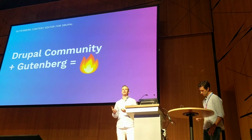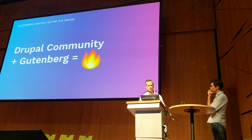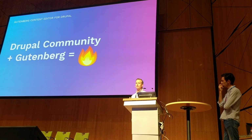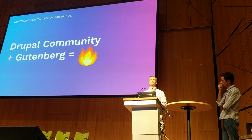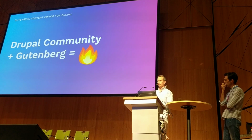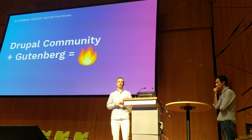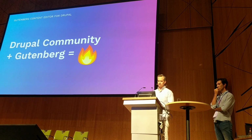We think of it as a platform for brand new features. We're very excited about the sharing aspect here, the community aspect and the possibilities here. We want to make it easy to share and reuse your custom blocks across pages, across projects, across companies, and even across publishing platforms.